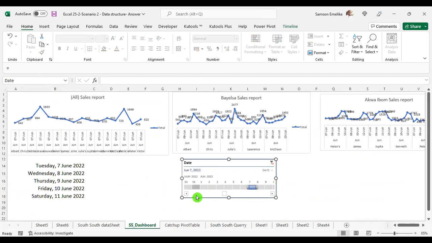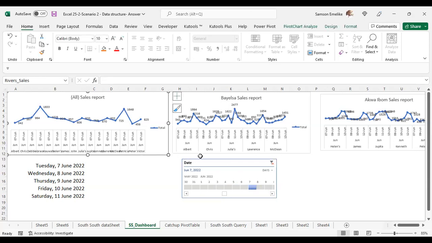While I think of what to do, because personally I don't like all this here, I think there's a way to remove the unnecessary months. So I would like to stop here and then give us time to practice. Let's say in the next 10 minutes, let's see if we can insert the different graphs and then insert our timeline. So if there are any questions, please ask or raise your hand. If there are not, we take the next 10 minutes to do that.